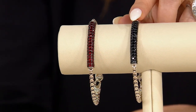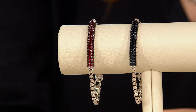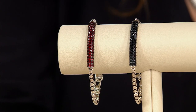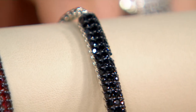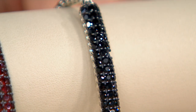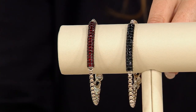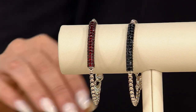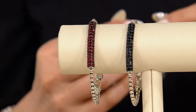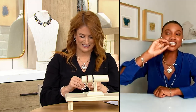You heard Scott say it's what diamonds wish they could be — it just sparkles and sparkles. I'm going to talk about the Sky Blue Topaz for a minute. I wore the purple on the ship, and I had to look — I took my phone and took a picture of it, because that's what the sparkle was like. It wasn't on TV, it was on my wrist, and I still saw all of the shine and the sparkle.